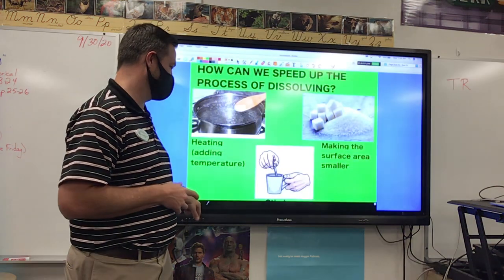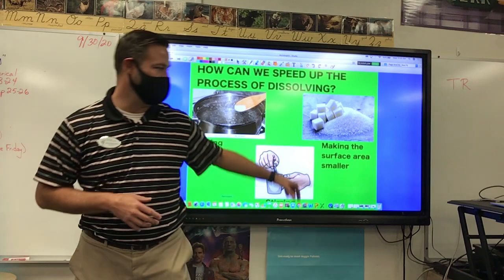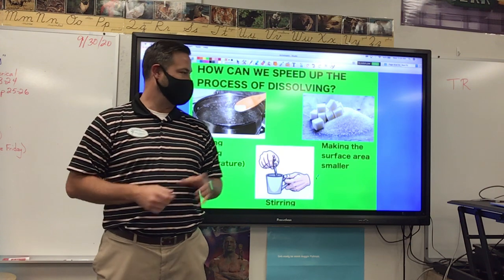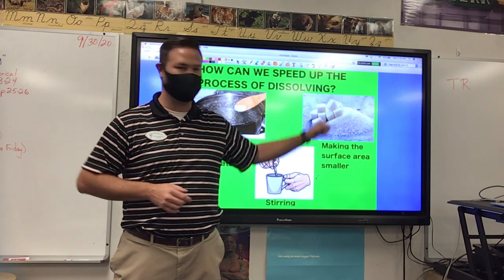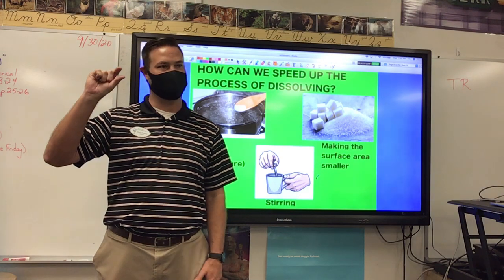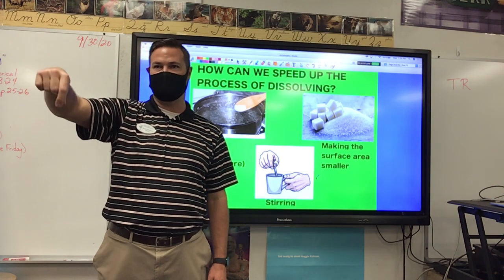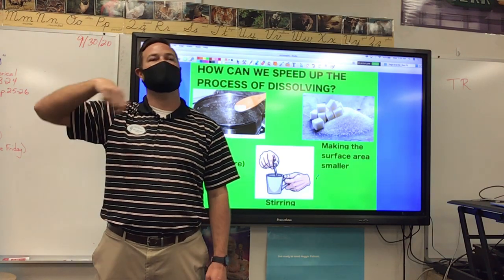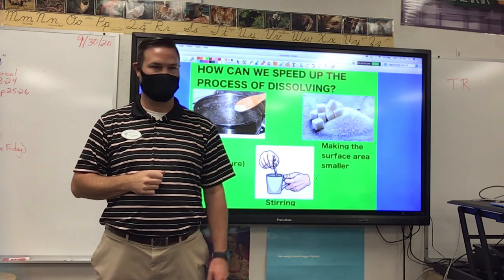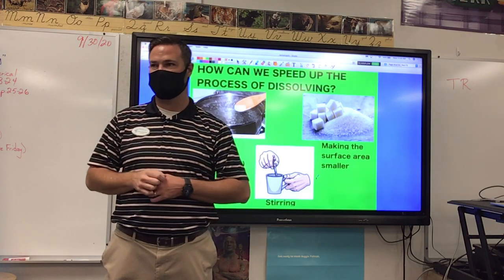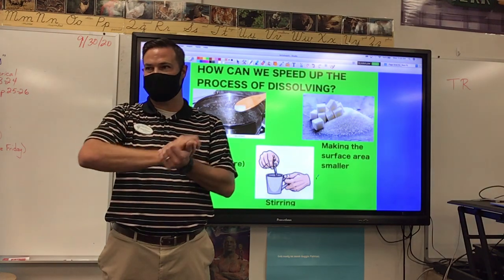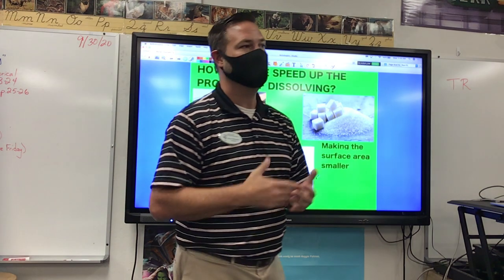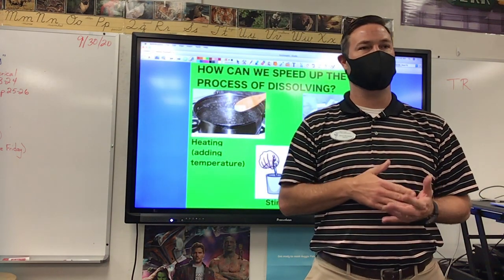Dissolve faster. You make the surface area smaller. What does that mean? You break it up, okay? I know you guys have not really ever used sugar cubes, right? Some of you may have seen it, but you don't really use it, right? If you put a sugar cube in your iced tea and you want to stir it up, it's going to take a very long time. That's why you use little pieces of sugar. You take a sugar cube, you smash it up, and you stir that up, it's going to go a lot faster, okay?